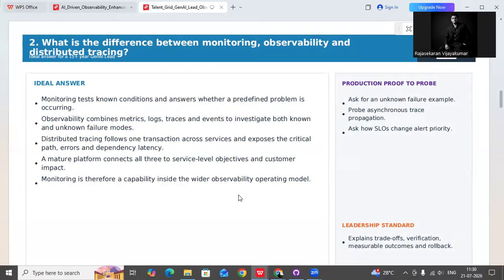Monitoring exists in traditional systems as well. We place monitoring systems, and monitoring is kind of simple: whether the end-to-end flow or process is completed or not, which gives a static output only. If there is any error, what is the error? It tells whether the end-to-end flow is successful or not, and in case of failure, the reason behind the failure. That's what monitoring gives us.